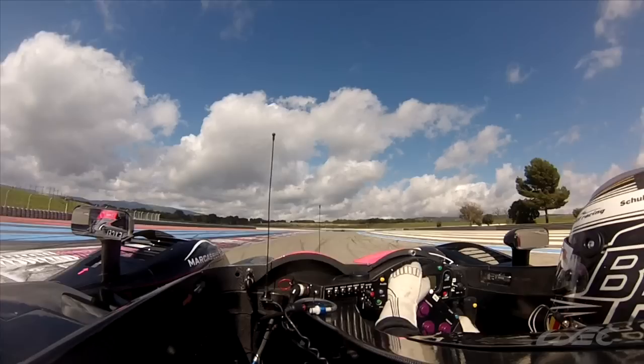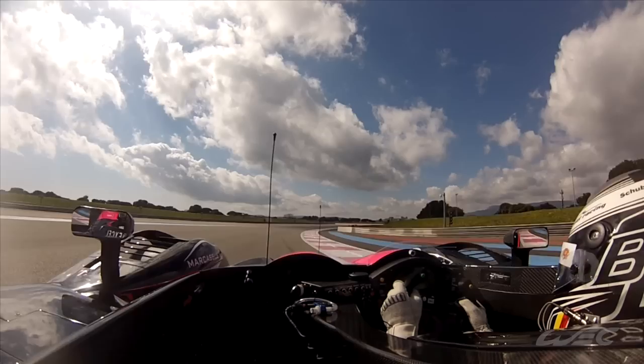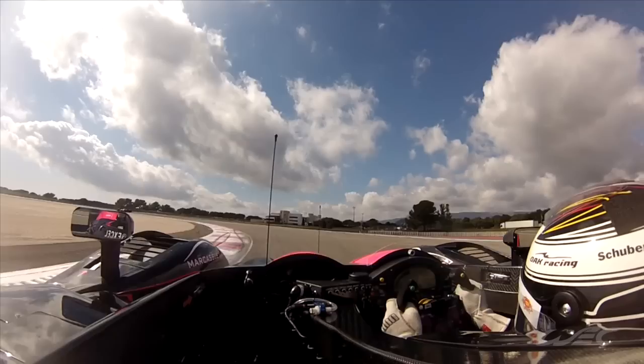Now a very tricky corner — you get in sixth gear and you slow down to third gear. Very difficult to get the apex right. Now you accelerate, you stay in third gear for a very difficult left corner. You go down to second gear — there I did a little mistake, I missed my apex — then I go back on throttle.